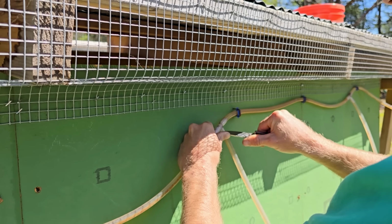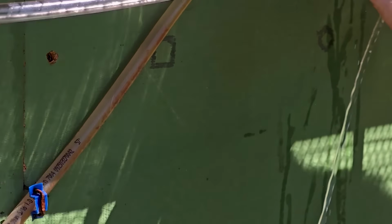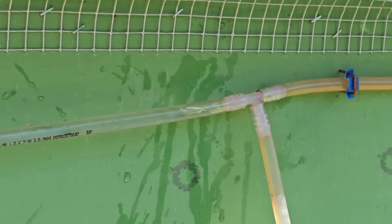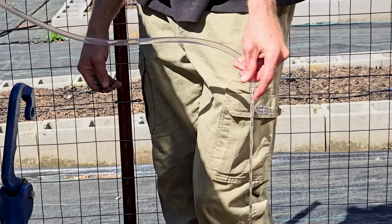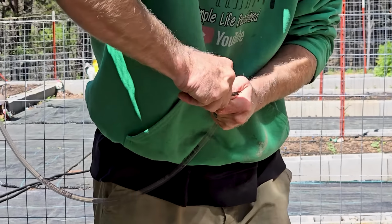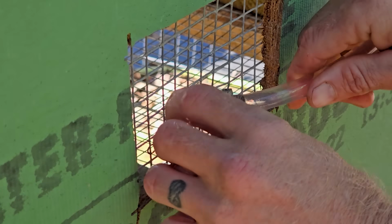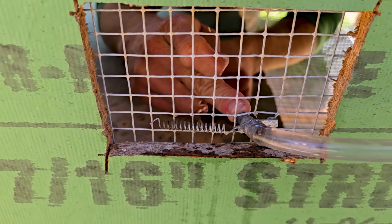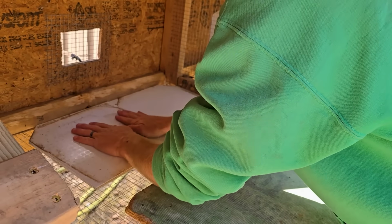I'm seeing water. That's good. Yes. All right, there's gonna be water. Yay! It's tight. Let's see if I can get this on the other side now. Hey, we're getting water out. Yeah. That's good. I think I got it. Getting a lot of water. I don't know if I like that.